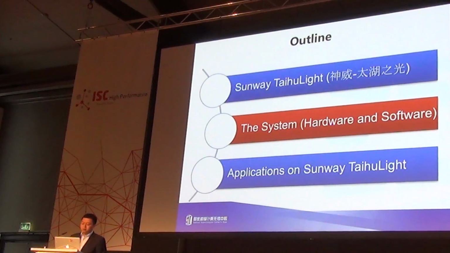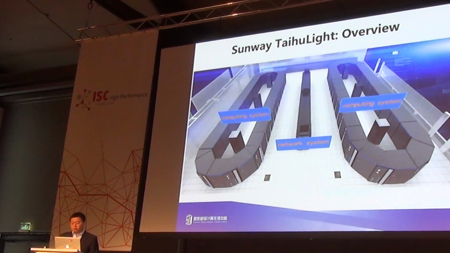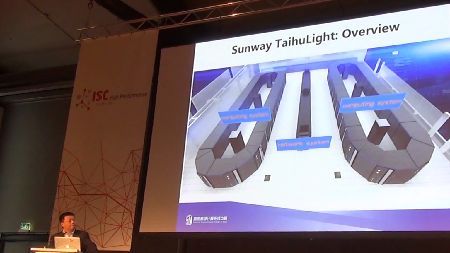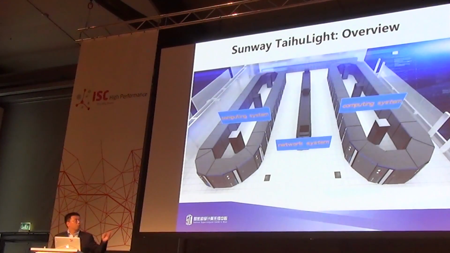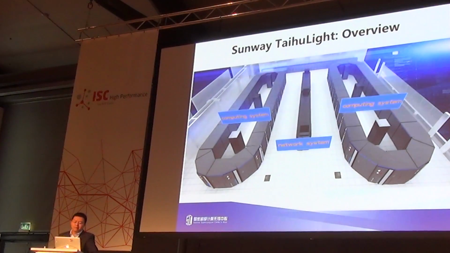Okay, so that's a quick overview of the system. Now I'm going to go through the major hardware and software components in this system. This picture shows the general structure of the main computing system in the main computer room. We call it a 0-1-0 structure. These two zeros, these two circles, are the computing cabinets that make up the computing system, and the one in the middle is the interconnect cabinets that form our network system.